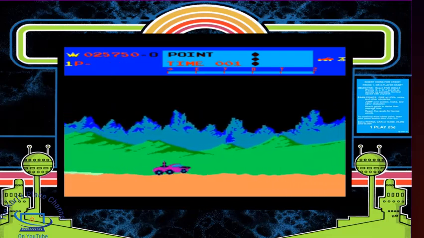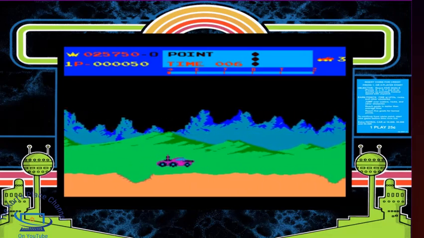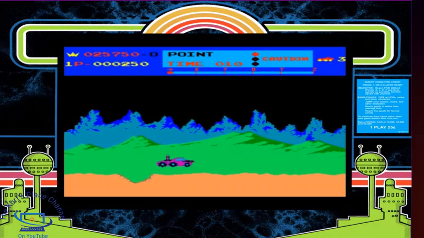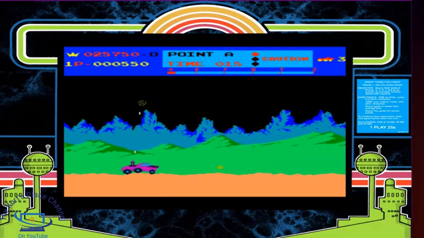But you're going to see the enemies have a lot of variety in this game. Now, you can control the speed of your buggy. By pushing forward, it speeds up. Pushing back slows it down. So you have a lot of variety as far as being able to control the speed you're going at. And you're going to find that's pretty important as you get into some of the later rounds, too.